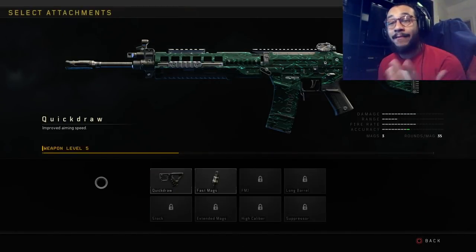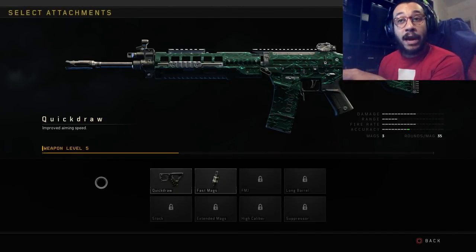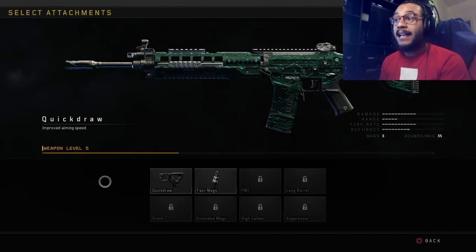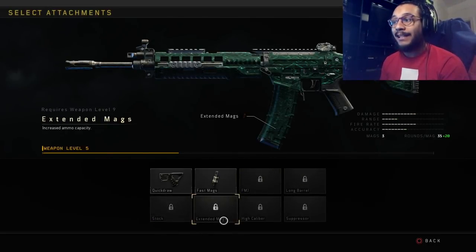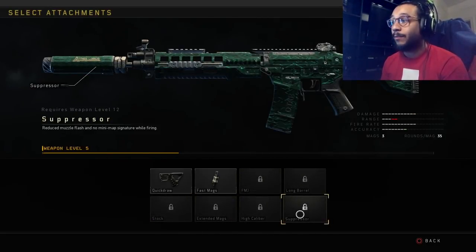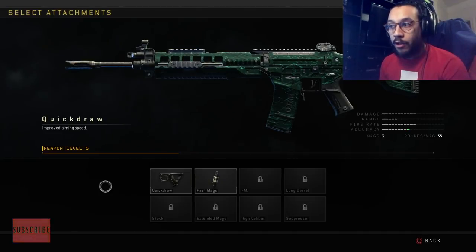Taking a quick look, something I forgot to do for the SMG video, the brand new Daemon video that I showed you, was to show you guys what attachments the brand new weapons have. So you guys can see here, it has quick draw, fast mag, FMJ, long barrel, stock, extended magazines, high caliber, and a suppressor you can unlock at level 12. And then it doesn't have an operator mod, unfortunately, but those are all the attachments there.